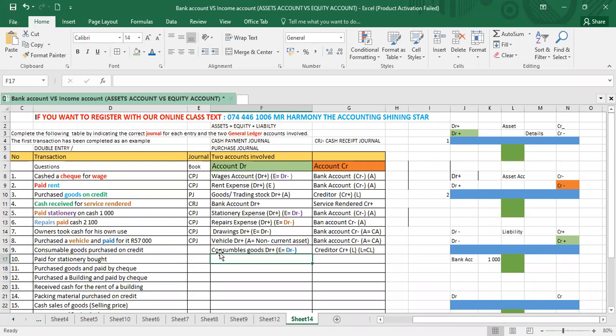And as time goes on, we will be doing the legitimate assignment of the module, the assignment that you will write very soon. We'll also be dealing with it. So every time, remember, when we buy something on credit, a stock, a car, whatsoever, which journal or book are we going to record something that we bought on credit? Yes. Creditors journal. It can be the creditors journal, right? And or the purchase journal. You see. So when we sell goods on credit, in which book are we going to record goods that we have sold on credit?